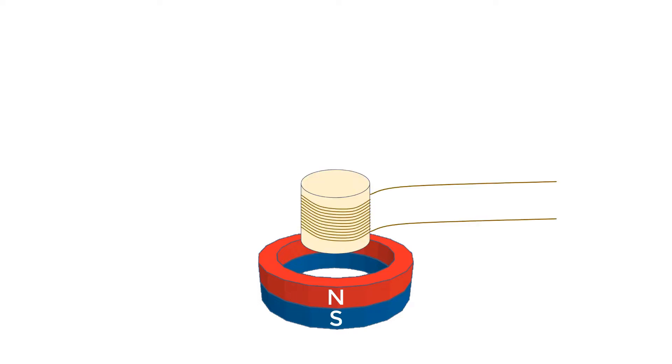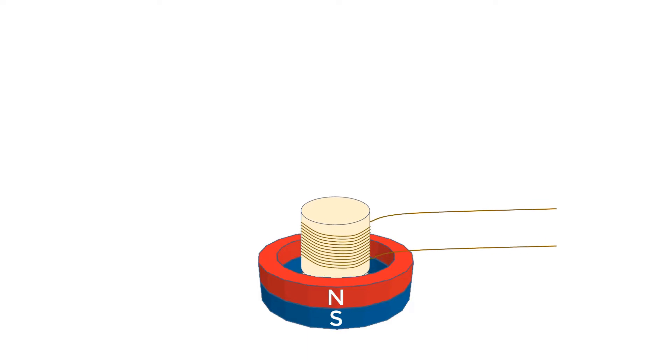Since he left a Circuit Playground on my desk, let's have some fun with it. But first, let's talk about how a speaker works. We start with a permanent magnet that's in a tube or donut shape. We have one side that's north and the other that's south. We put a coil of wire around another tube or rod. Together, this coil and rod are known as a voice coil, and they move independently in and out of the magnet's hole.